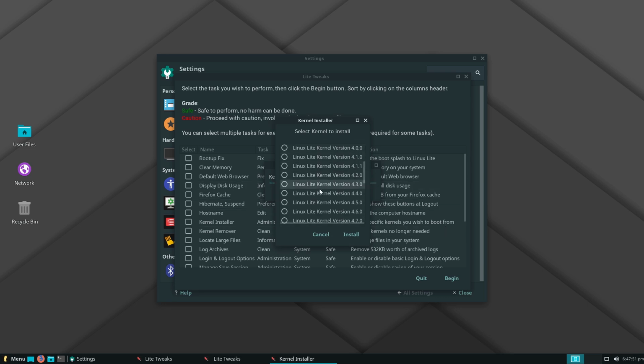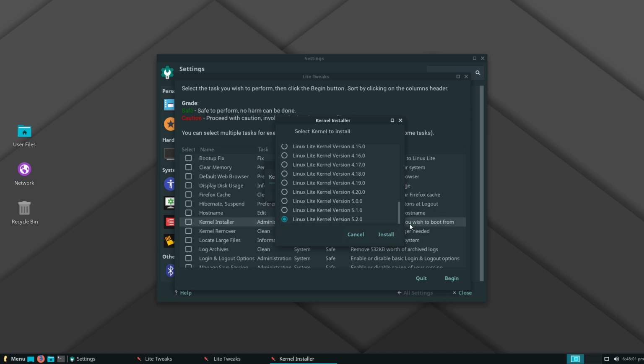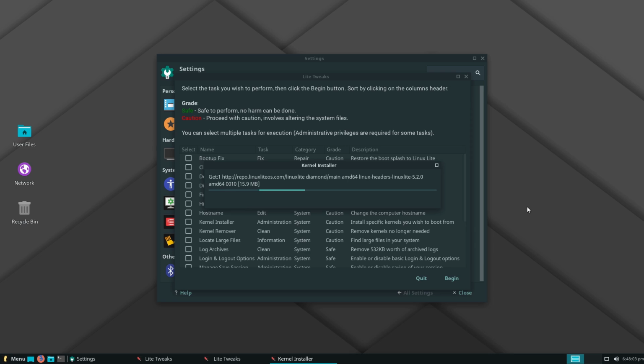So it does not tell us what we are currently using, it looks like. That's okay. It did tell us earlier, I think it was 4.15. But if I want to go up to a newer kernel, I can just go ahead and do that. So if you want to change your kernel, you can. Who might want to change their kernel? That is all of the prepackaged Linux software, the under-the-hood stuff. If you're running the latest hardware, you're going to want to upgrade your kernel to the highest version you can, most likely. If you are running older hardware, you can just use whatever it ships with, as that's probably going to work better for you.